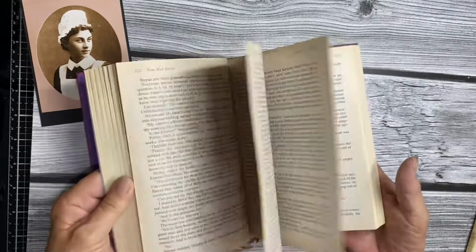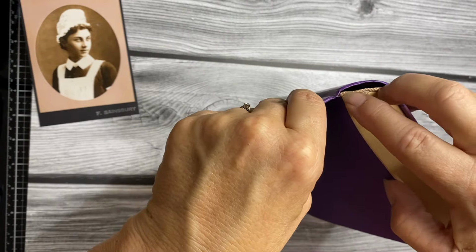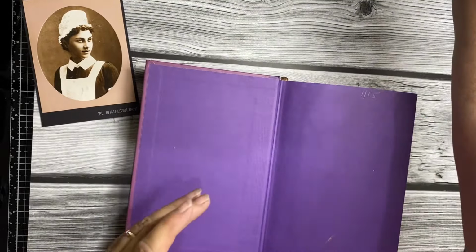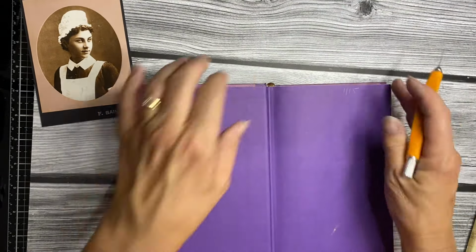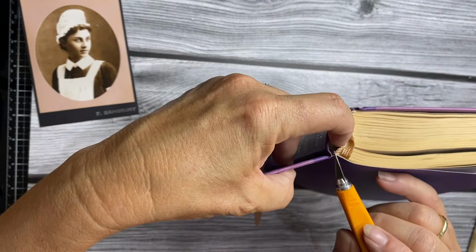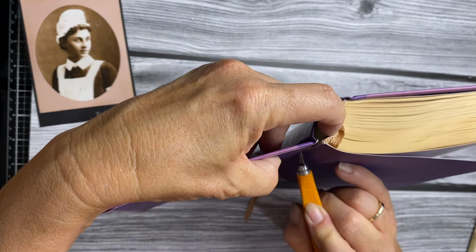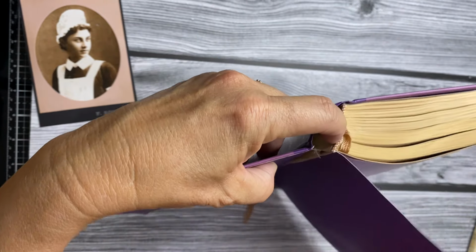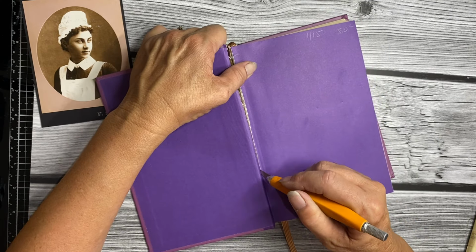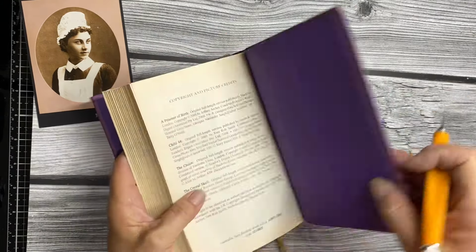I won't be using any of that. I'll gut that, and Reader's Digests are easy to gut because again, we just go straight down there. I'll show you actually, just so that we can. So all you're going to do is go straight down. So can you see this little bit here? This is where a knife is good. Okay, all we're doing is slicing through that webbing that they have in there, like so. Do the same on the other side.